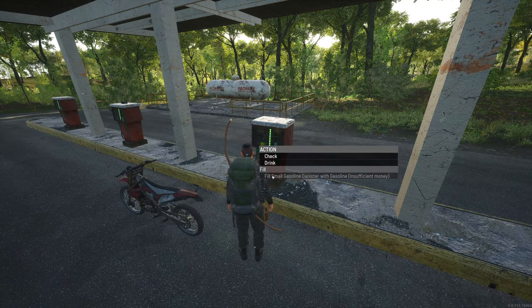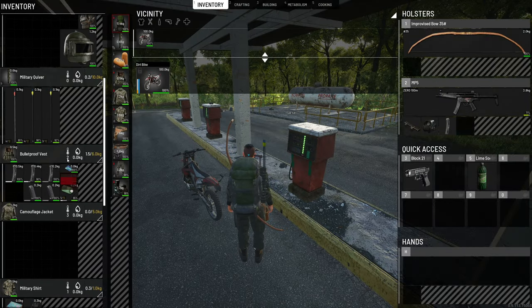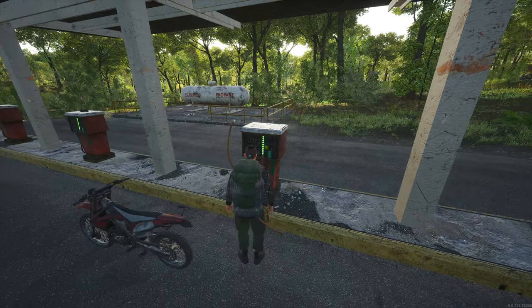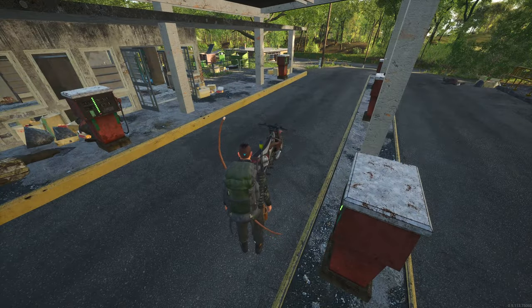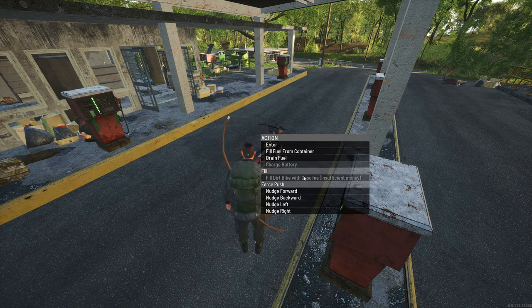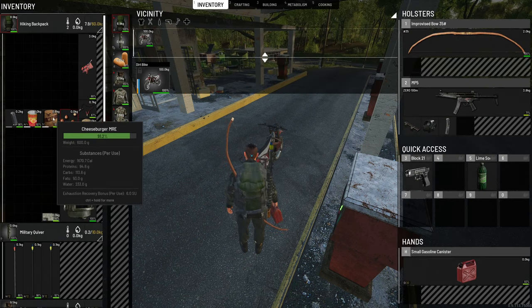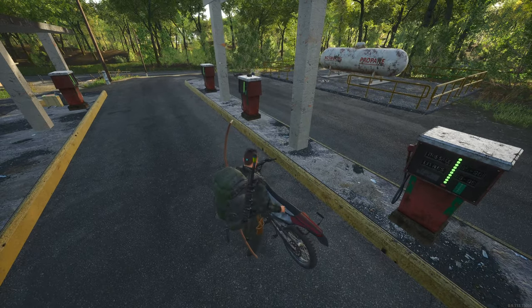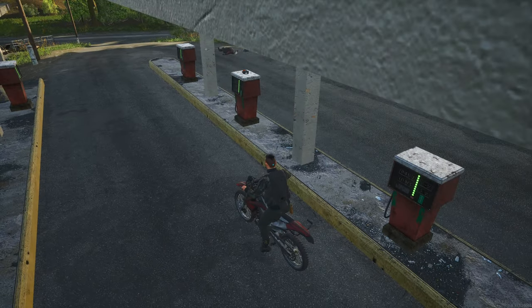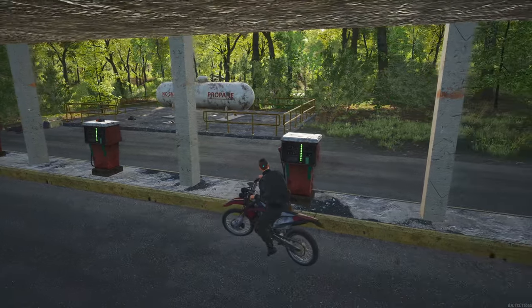Don't want to drink it. Insufficient money? What? What's 700? What's 700? How is that insufficient? Okay. That's not good. Damn. Alright. Gonna have to rethink that then, I think.